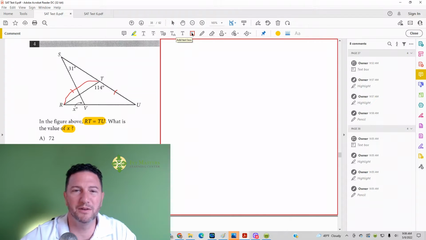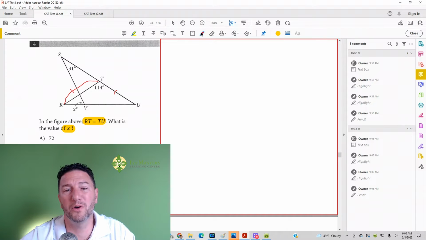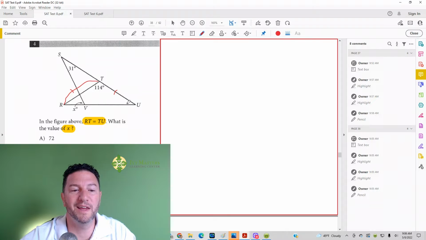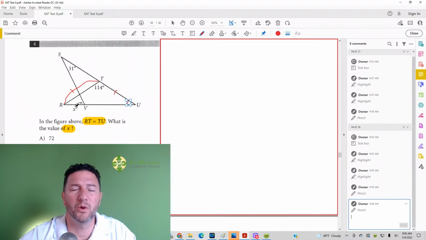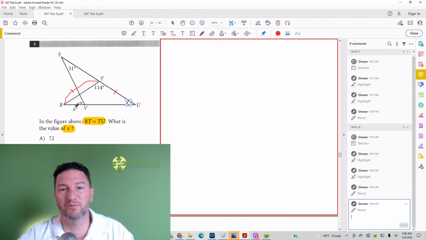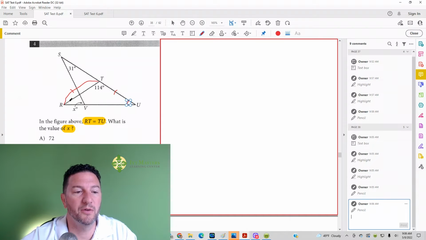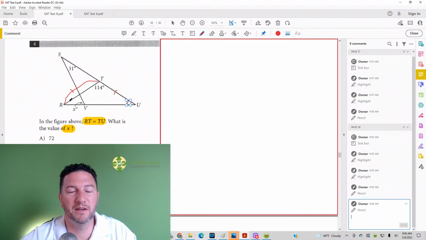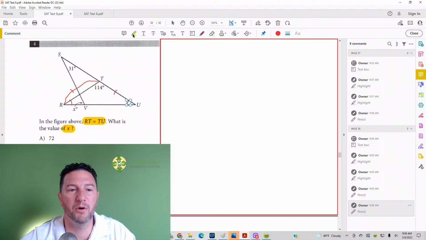Keep in mind, when you've got a triangle with two equal sides, what do you also have? You also have a triangle with two equal angles. From doing SAT 24/7 for the past 19 years, what I found is that anytime they tell you that two sides of a triangle are equal, immediately mark the two opposite angles as equal. As soon as they tell you two angles are equal, immediately mark the two opposite sides as equal, because that's going to be a key in getting your question correct. And so then I mark those two opposite angles as equal.